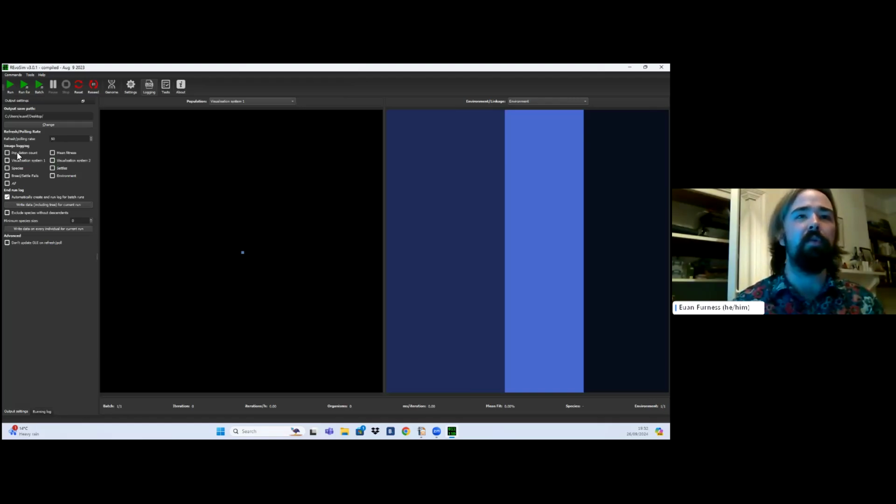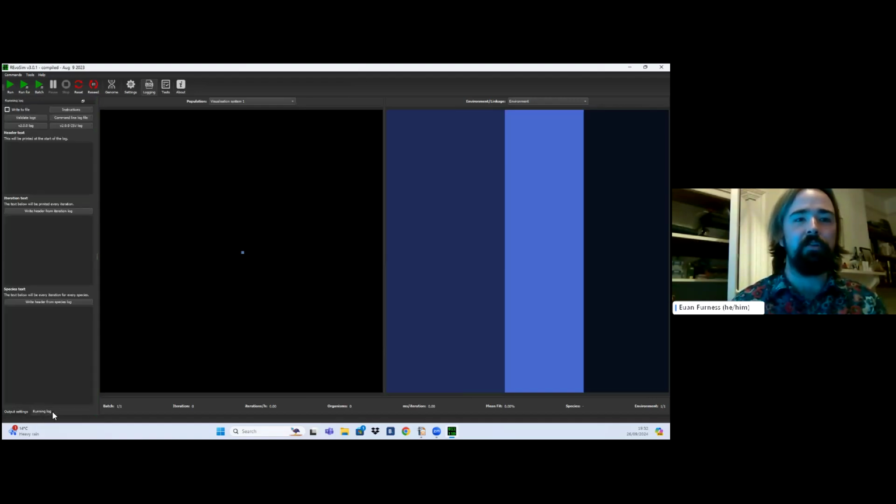And then we have all of these options, which control whether or not we are logging particular images from the environment. Usually we don't need these, but if, for example, we wanted to have a visual record of the distribution of all of the species within our environment through time, well, we could tick the species box and we would get that. I'll leave this ticked for now, and I can show you later what that looks like.